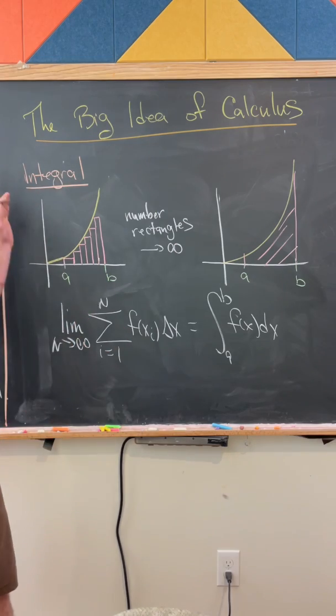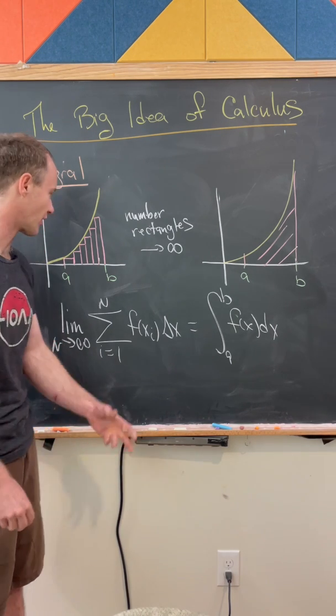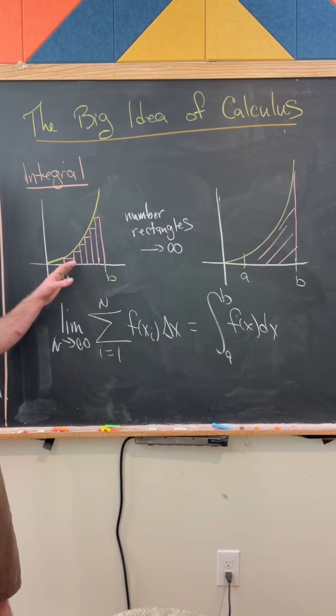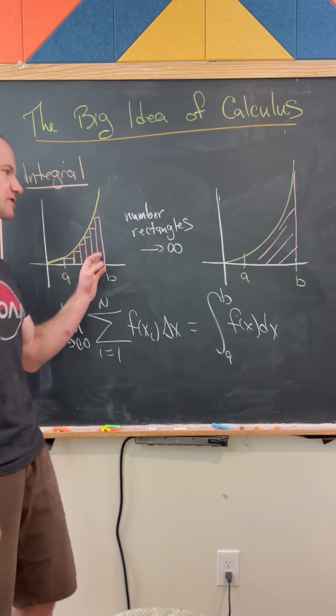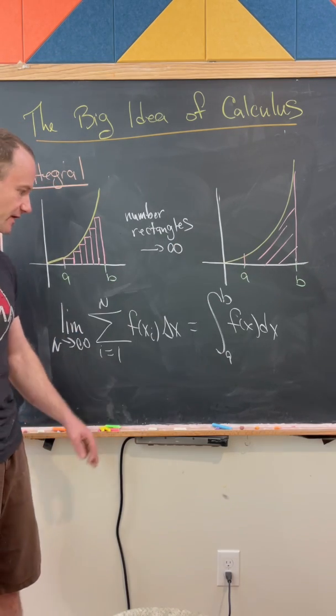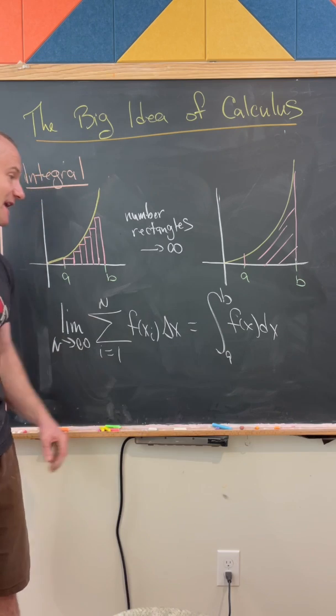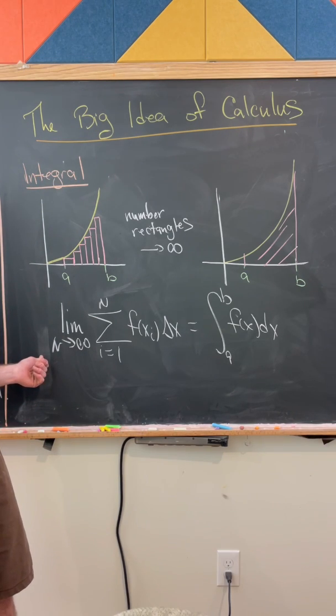Next up, you see it in integration when you're trying to find the area under the curve. So you start out by approximating the area with a bunch of rectangles. Then you take the limit as the number of those rectangles goes to infinity, giving you the actual area. And that gives rise to the definition of the integral via a limit of Riemann sums.